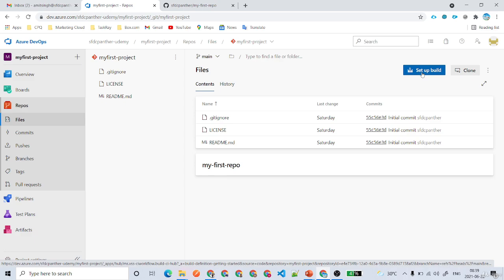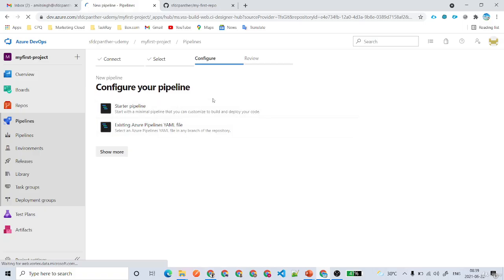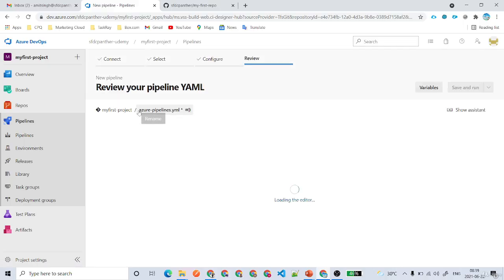Okay, that is what we have here. Whenever a developer is pushing some changes to the branch, we want to run a build, so we'll go ahead and set up a build for that branch. Basically a build is nothing but a pipeline. You can either use a YML file, which we will be using when we are working with SFDX. For now, let's select starter pipeline.